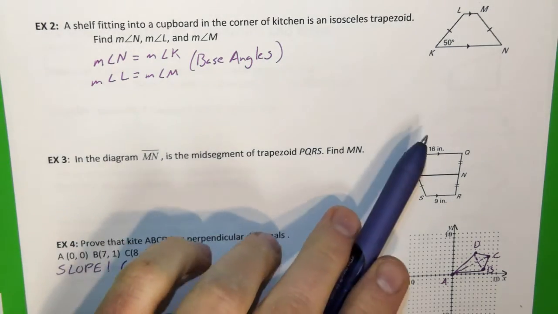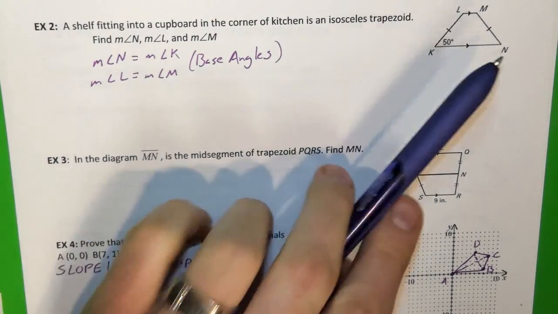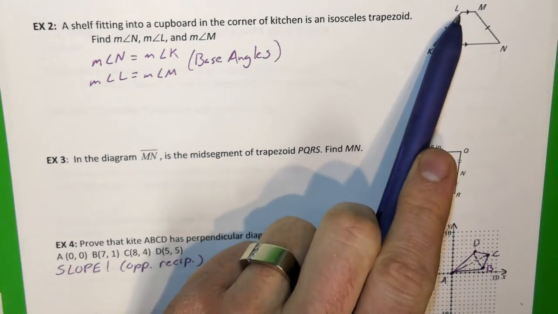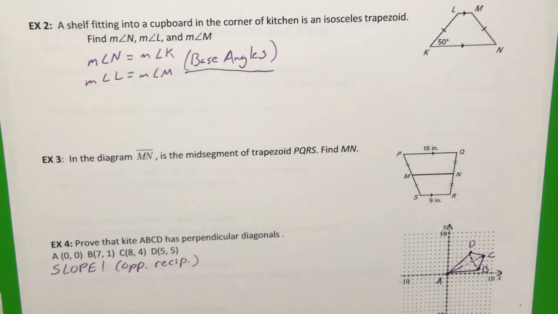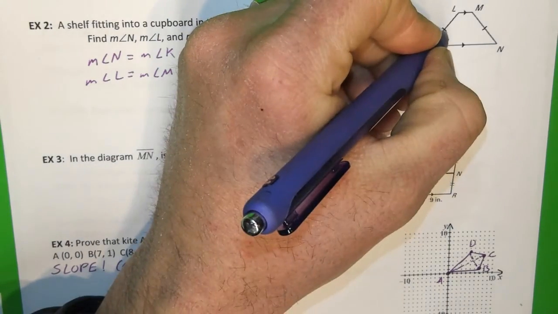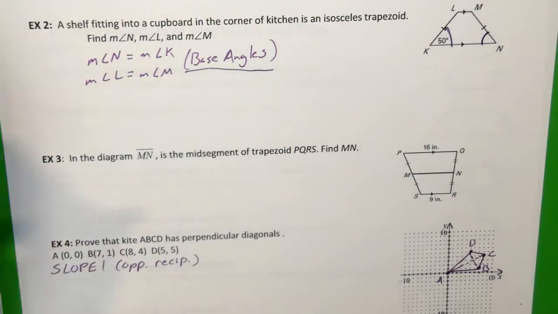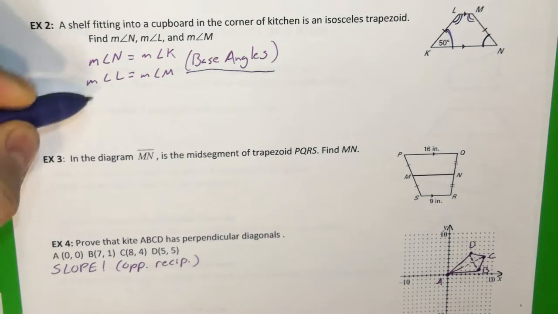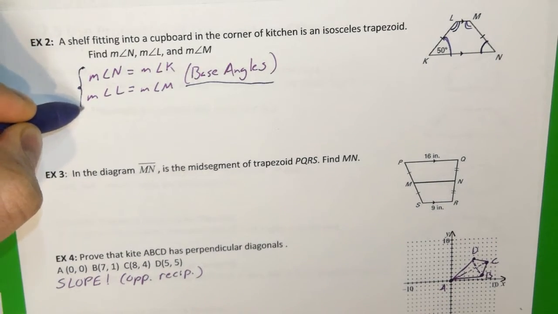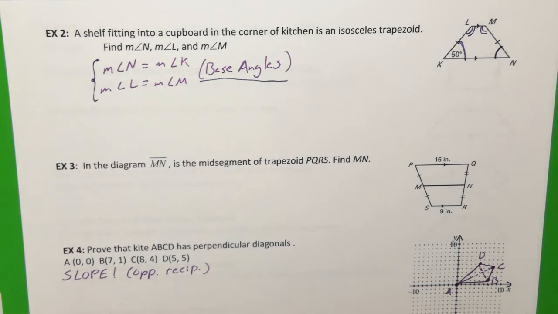This is asking you to find a couple of angle measures on an isosceles trapezoid. Our isosceles trapezoid is missing 3 angles, and we need to find N, L, and M. Please remember that we had the isosceles trapezoid base angles theorem, which stated that the base angles are going to have the same measure. Like angle K here and angle N, they need to match. Similar to that, L and M need to match as well. I've got all that information written down on my page right here. You don't have to write that down, but I do need you to know that this needs to cross through your brain. Now, let's see if we can take this a little bit further.